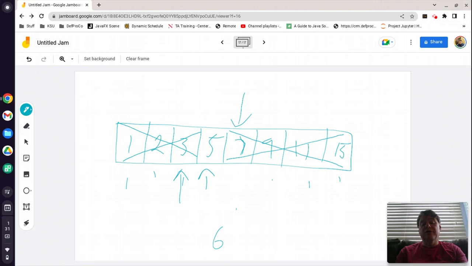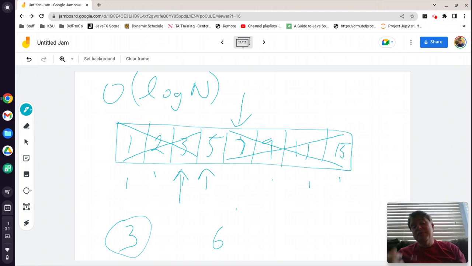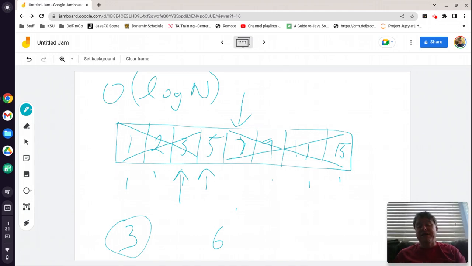because we know 6 is greater than the number we looked at. That leaves me with here, and that's not equal to 6. I can definitively now tell you that 6 is not in that array. And how much work did I have to do? 3 items, despite the fact that this array has 8 cells in it. So the amount of work that I had to do here is called log n, because each time I made a decision, I got to throw away half of the data, and that's a logarithmic explanation. So effectively, I'm able to go through this array in log n time. So it is much faster for me to find an item in an array that is already sorted.